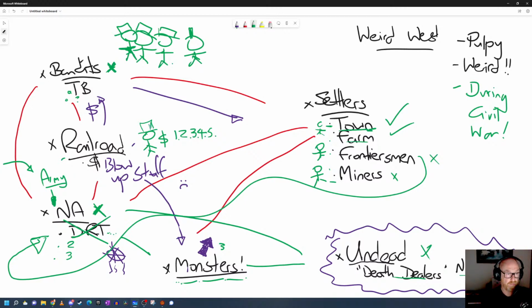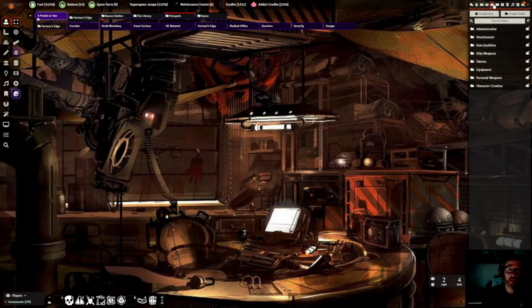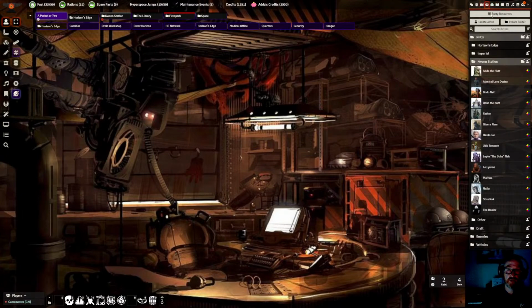They have another patron now who's been very helpful to them, but he also kind of has them by the short and curlies. And at the top of the screen, as you'll have seen in Foundry, if I pull it up again, I've got a plugin called Party Resources, and it has a constant reminder of how much money they need to give to Adot, because every time they do a job, he's demanded a cut.